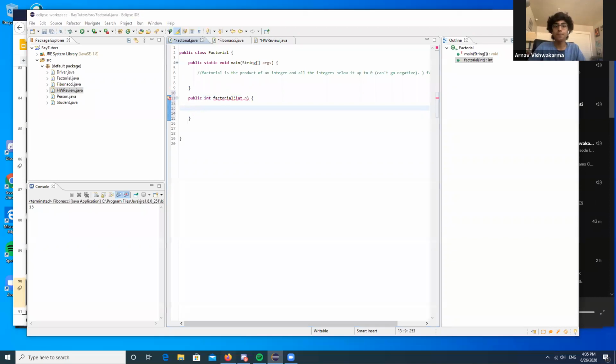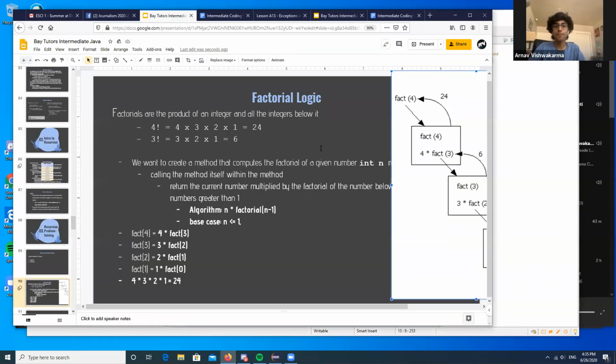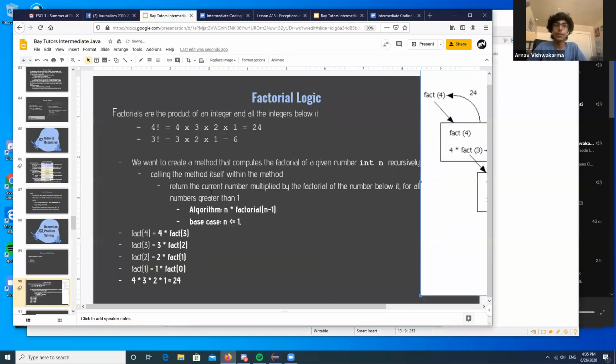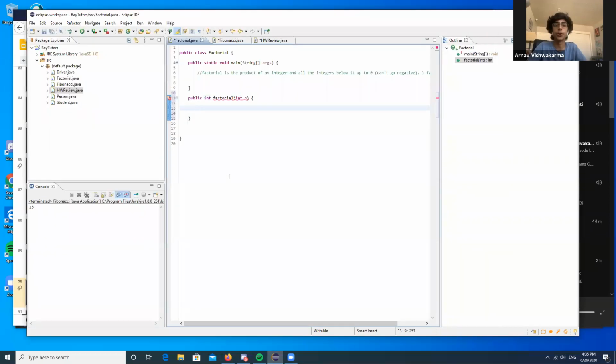So we'll go ahead and declare a method like that. And then if we look at the logic again, we can see that the algorithm is essentially where we pass in n times factorial of n minus 1, where the base case is n is less than or equal to 1. So the first thing we'll want to start by doing is creating our base case. The way you create the base case is with an if statement.